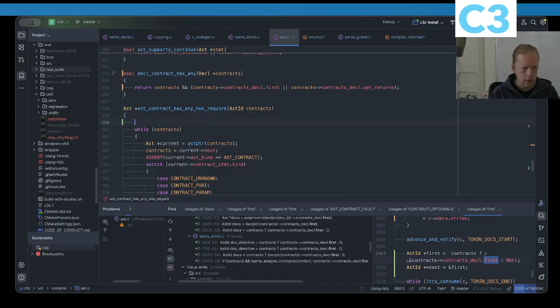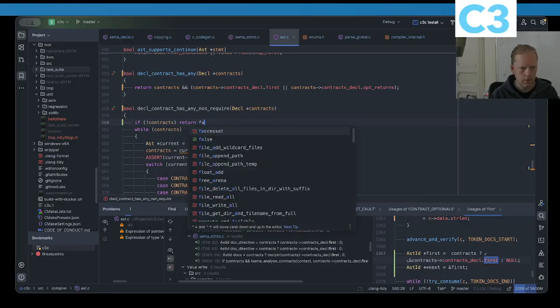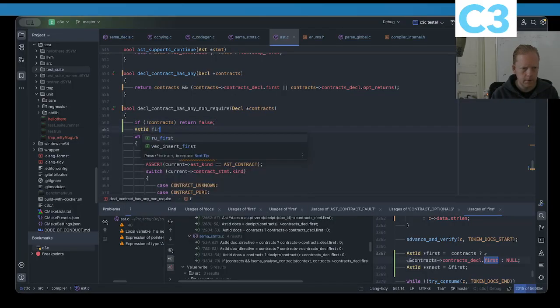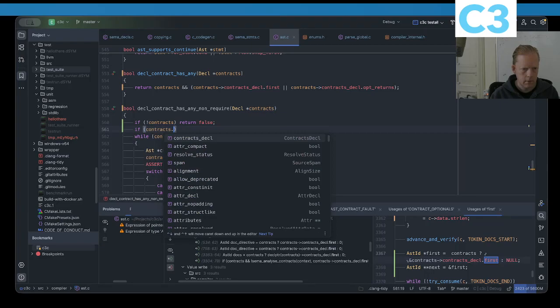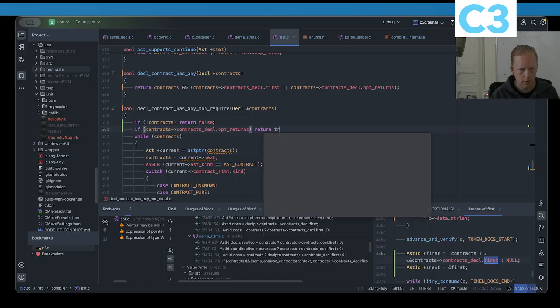So if not contracts, false, right, and then we have AST ID first, then if contracts opt returns, then we return true.